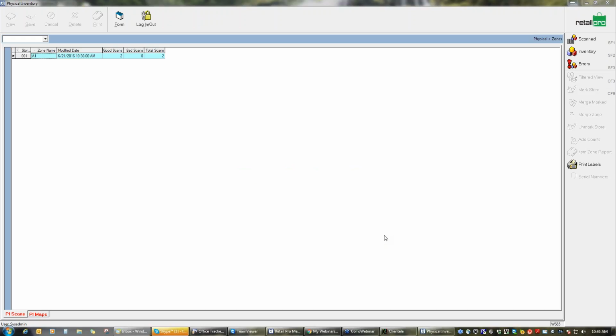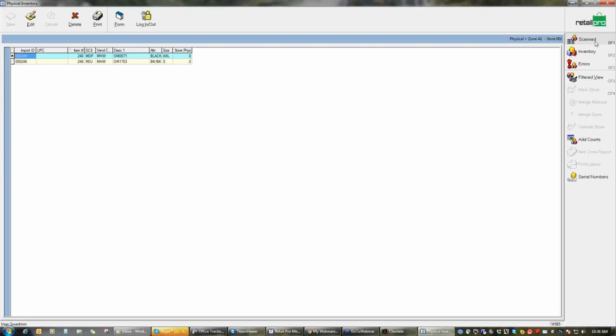Now, I would probably recommend for you, you could do one great big zone for your bulk items, but depending on how much you have, you may find it's a little more manageable to break it up into a couple of zones. Okay, so you'll notice the zone is in here. I have no errors, so if you choose to, you can go to the scan quantity, and you can actually get a printout of what was in that section.